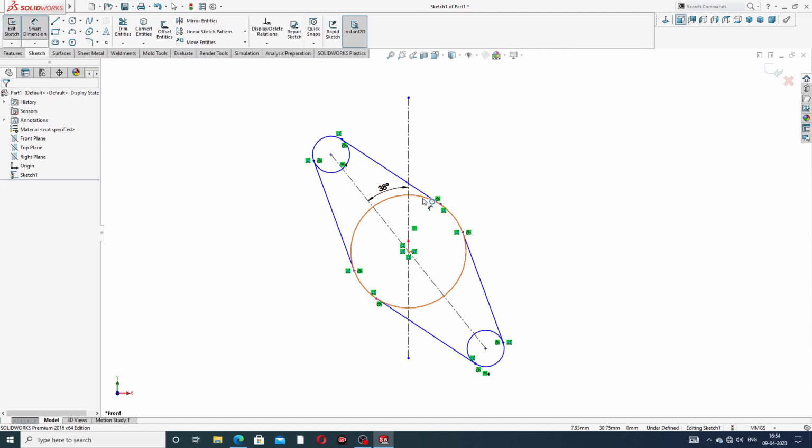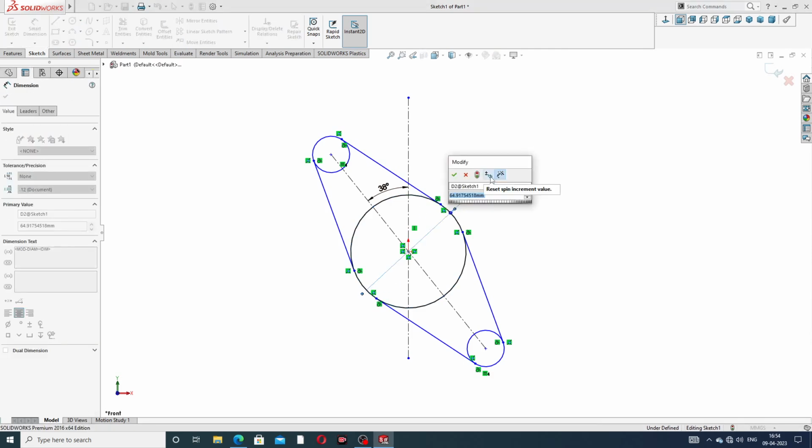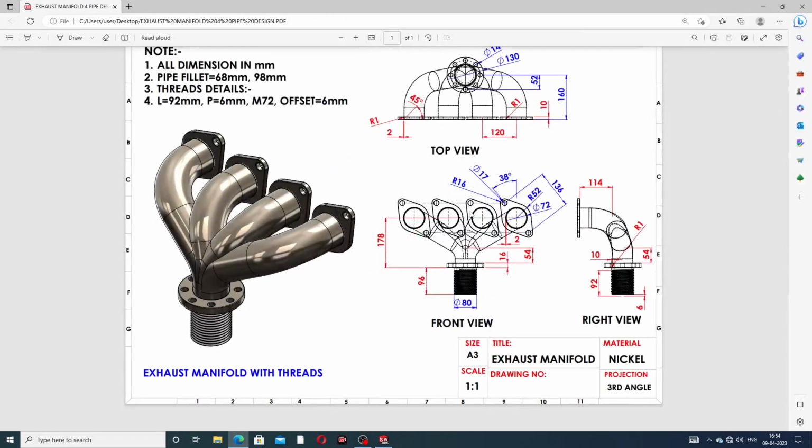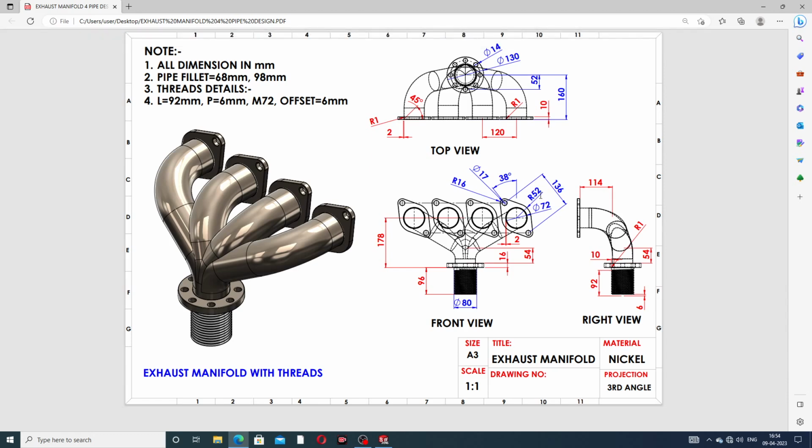Now add dimensions. The distance from center to center is 136 millimeter, and this radius is 52, meaning the diameter is 104 millimeter. This big circle has radius 16, meaning the diameter is 32 millimeter.